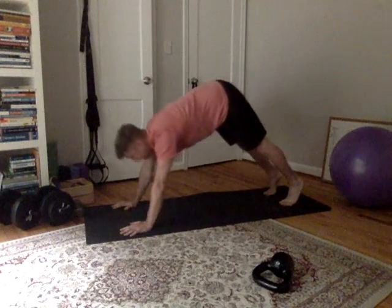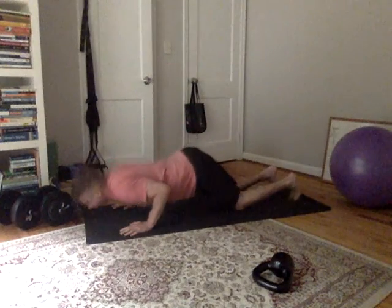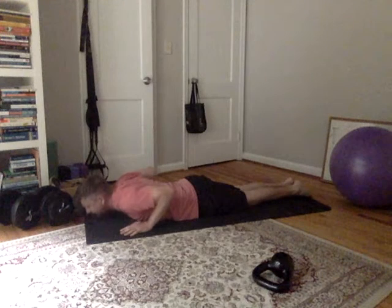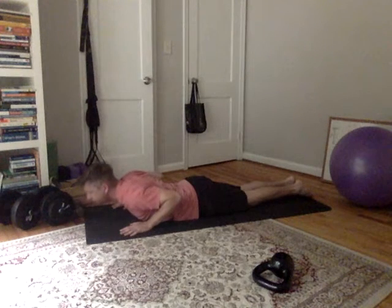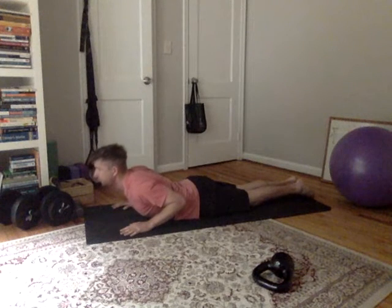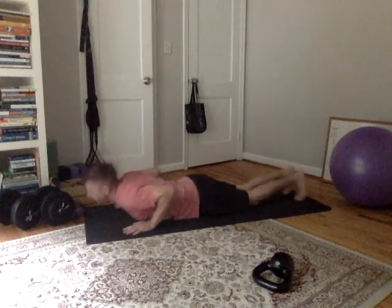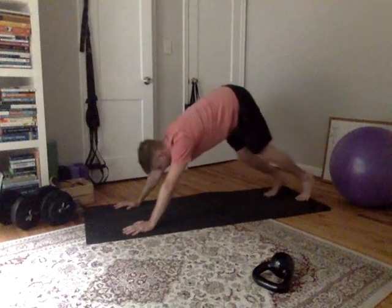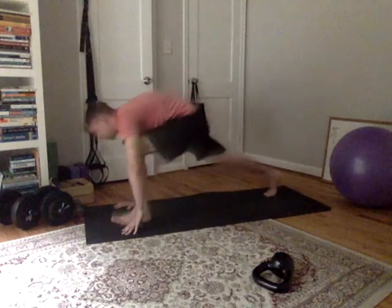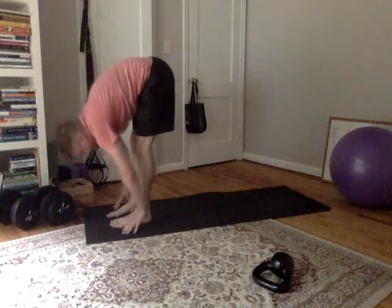Inhale into a plank, and as we exhale, slowly lower knees, chest and chin. Extend your hips at the bottom, nice strong legs, low cobra, so low bhujangasana. Shoulders roll back as we inhale, elbows squeeze into the ribs, chin looks forwards, tuck the toes, exhale, downward facing dog. Step your left foot forward as you inhale for a lunge. Exhale into forward fold, Uttanasana.